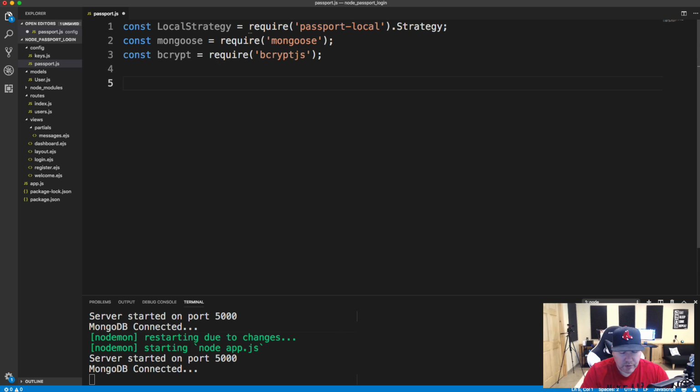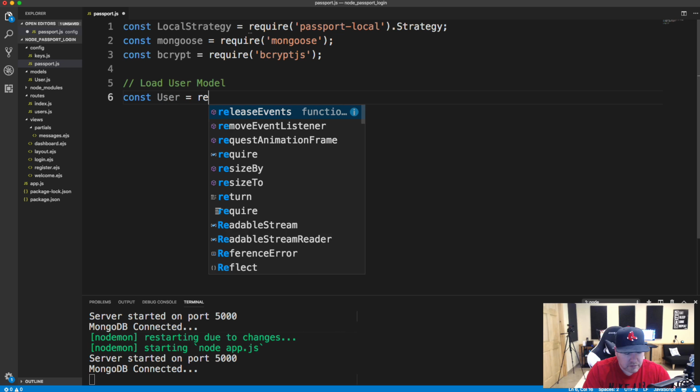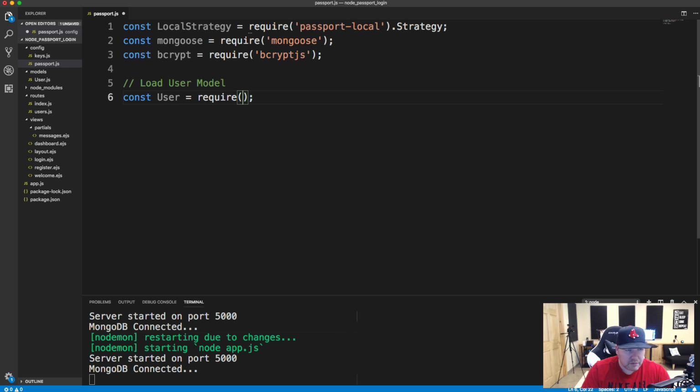Okay, and then we're going to bring in our user model. So let's see, ../ outside of the config, then into models, and then we want User.